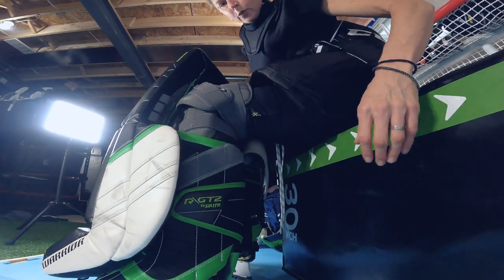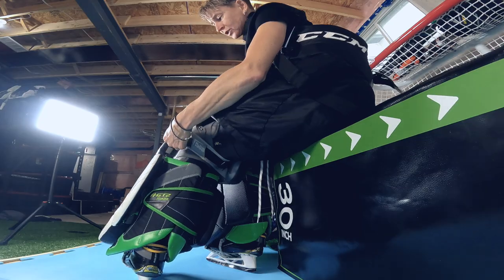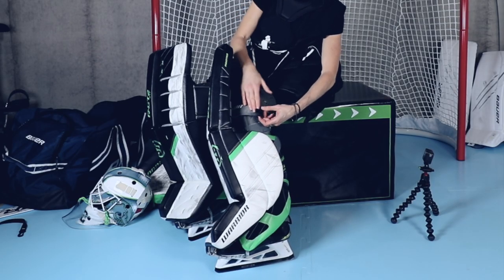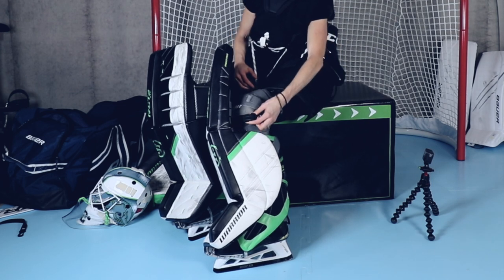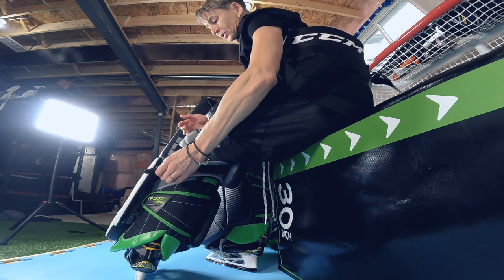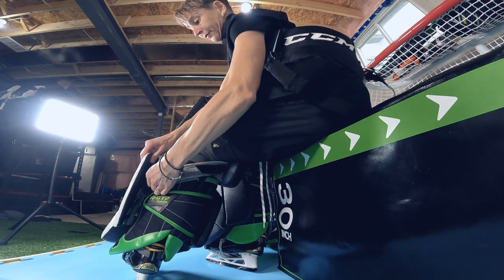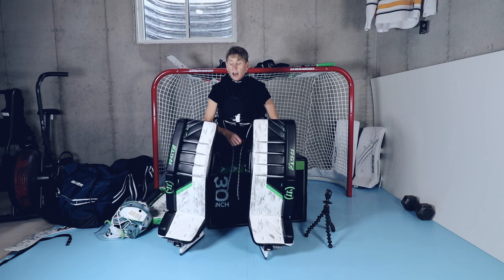And then you'll often have a couple different options with your strap, whether you want this strap to come straight across. So sometimes there's a pad that, like I took mine off, but there'll be a little pad here and you'd come straight across and strap that in there. So that pad's gonna go straight behind your knee. I don't love the way that feels. So Warrior gives me the option, and other brands do as well, to come down here onto my calf and snap it in like that. And to me, that just feels a lot better.